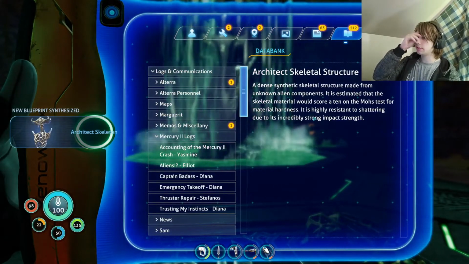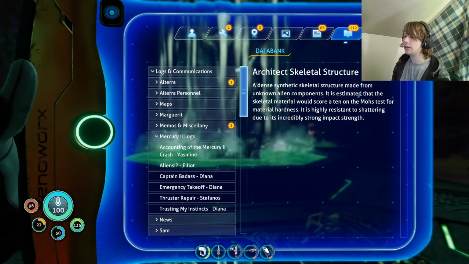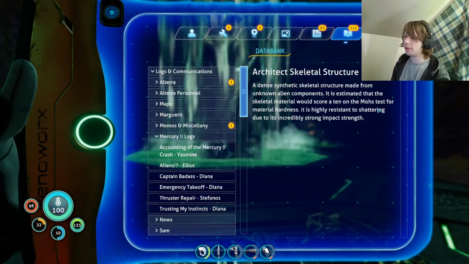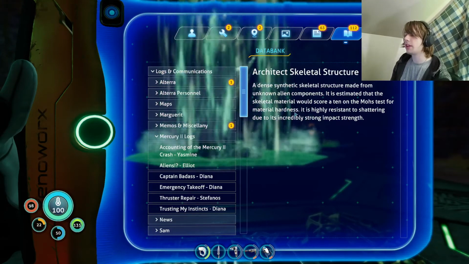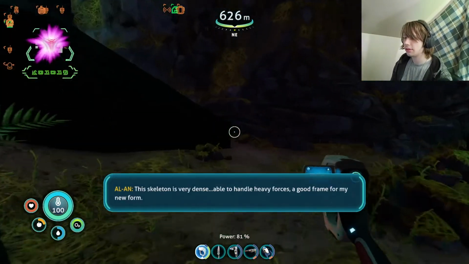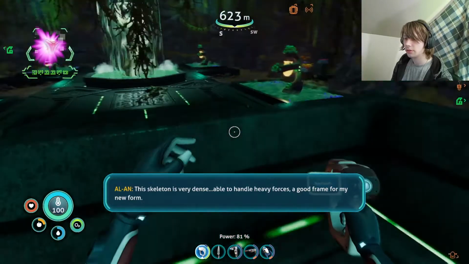A dense synthetic skeletal structure made from unknown alien components. It's estimated the skeletal material would score 10 on the Mohs test for material hardness. It is highly resistant to shattering due to incredibly strong impact strength. Able to handle heavy forces. A good friend for my new form.